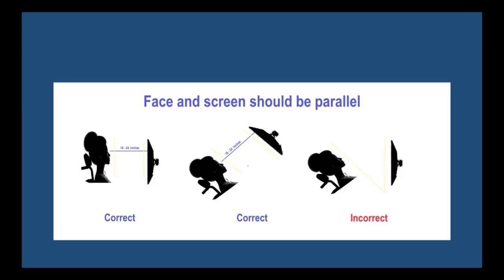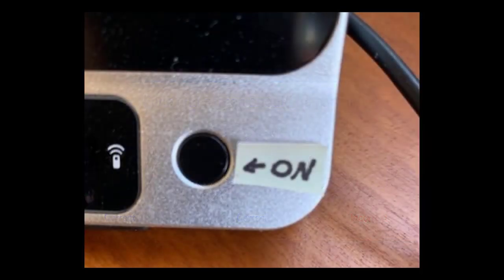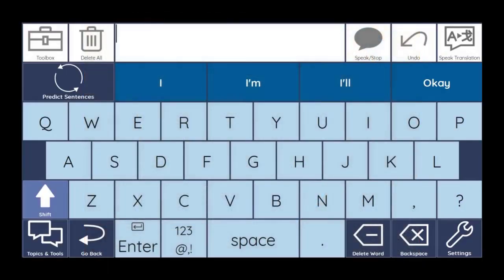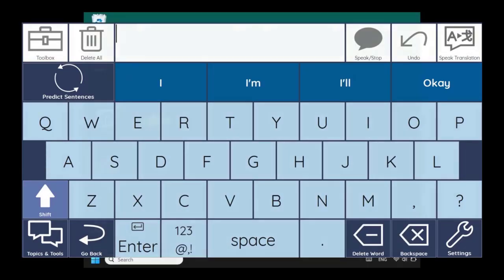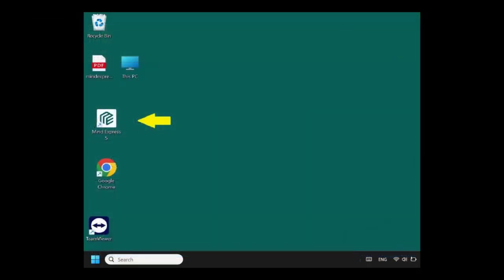Once you have the device roughly positioned, turn the device on if it's not already on. Wait a minute or two since the device should be set up to automatically open AlphaCore in MindExpress. If you are instead on the desktop, double tap the MindExpress software on the touchscreen.